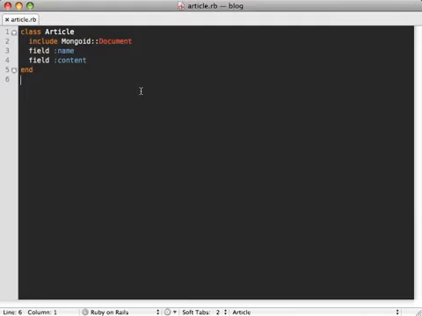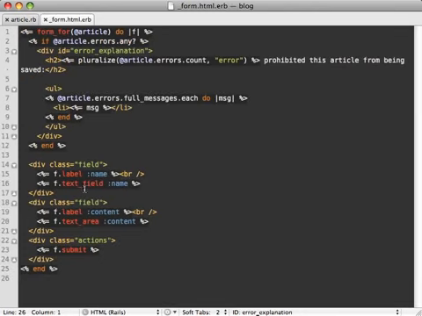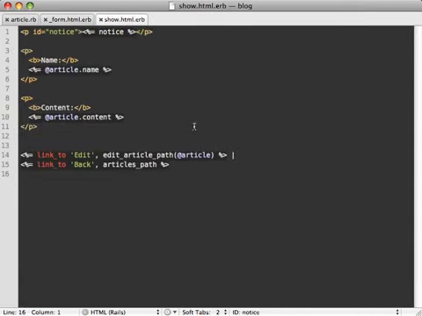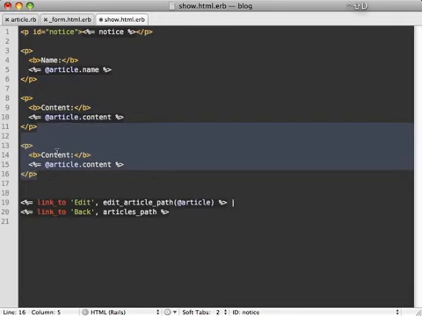Now the great thing about having a schemaless database is that it's super easy to add fields. So let's say we forgot to add a published on date to our article. That's easy enough, just say published on, and then set our type to date. That's it, no migrations or anything. And now we can adjust our form to take advantage of that new field. We'll just say published on, and we'll make it a date select. There we go. And let's also add it to our article show page so that you can see it. We'll just say published, then published on.